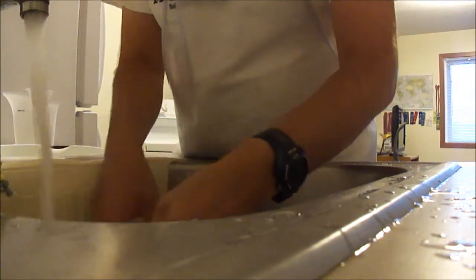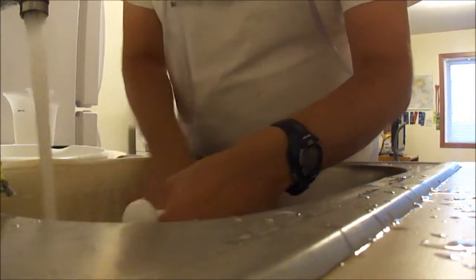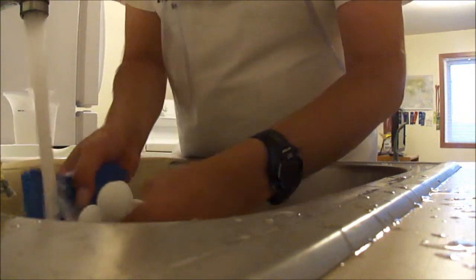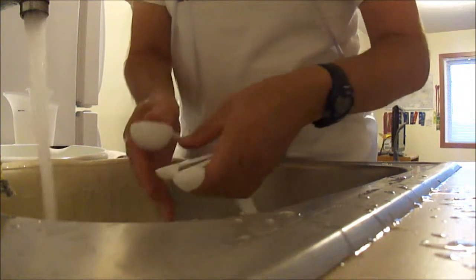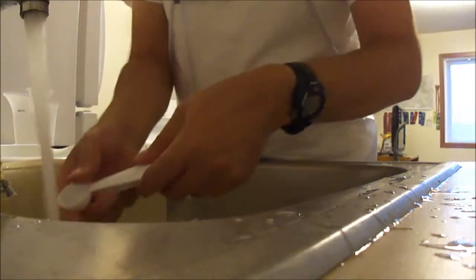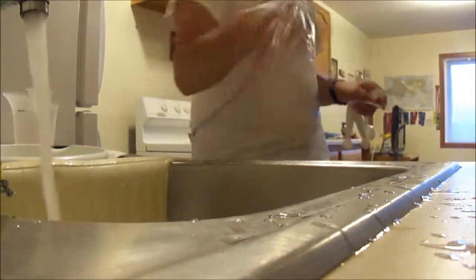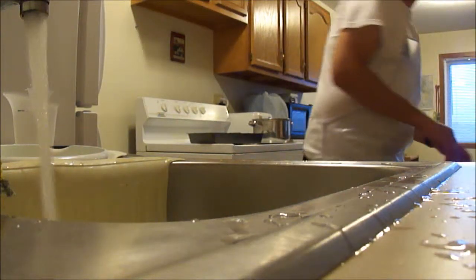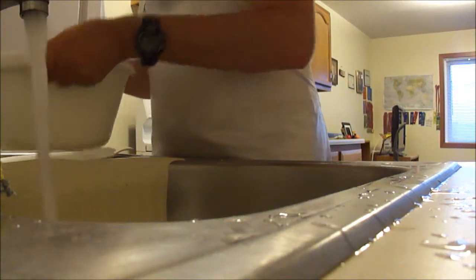Now, with this, it's not too dirty or anything. I just use my finger to get some skin out. How to get the best of it.